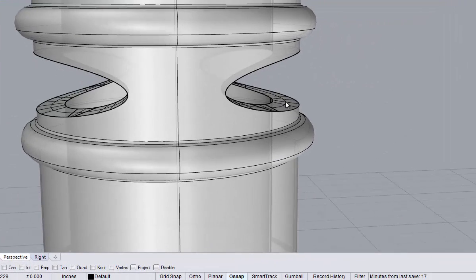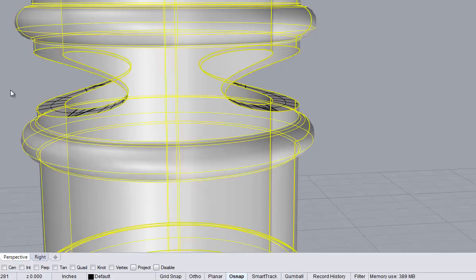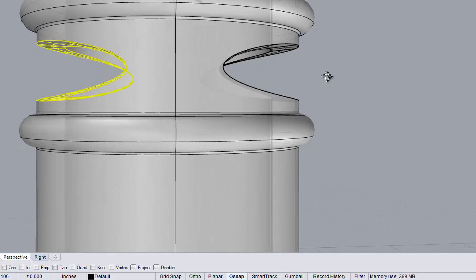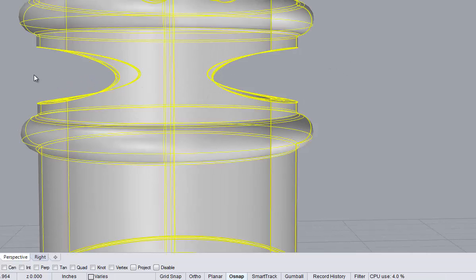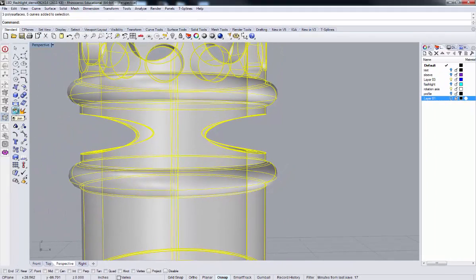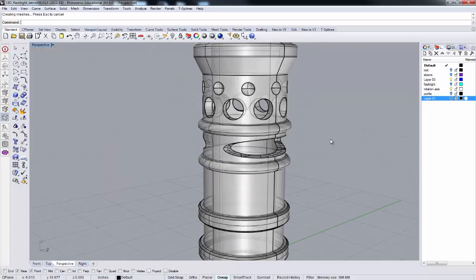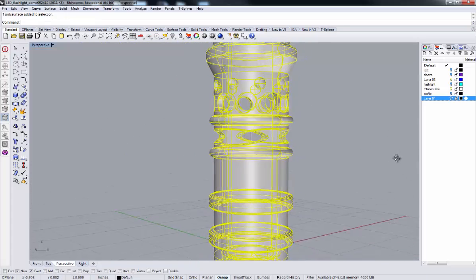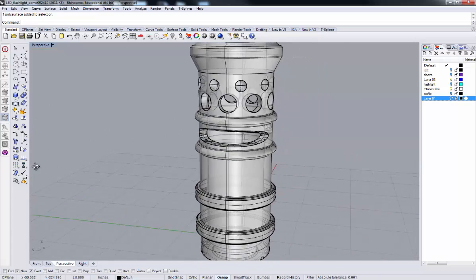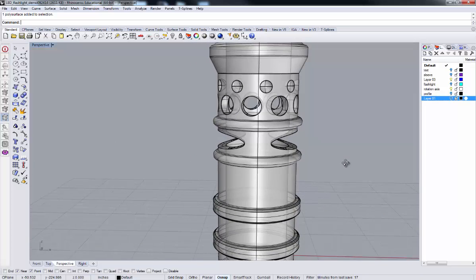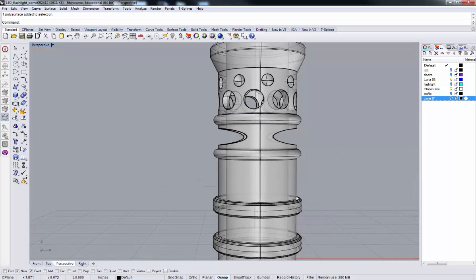Now because we have 1 surface, 2 surfaces, 3 surfaces, we have to join all of those together. So let's select everything, and we can come over here to our join command and click join, or you can also hit Control J to accomplish the same thing. Okay, and there you see we've created our holes, like so, using curves that we projected onto our surfaces, and then used them to trim.